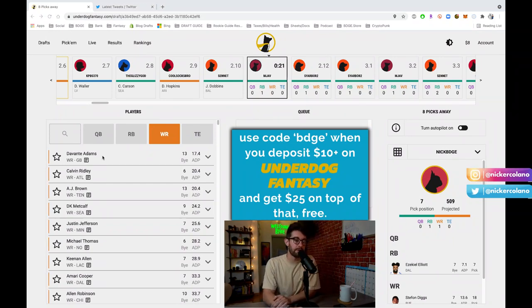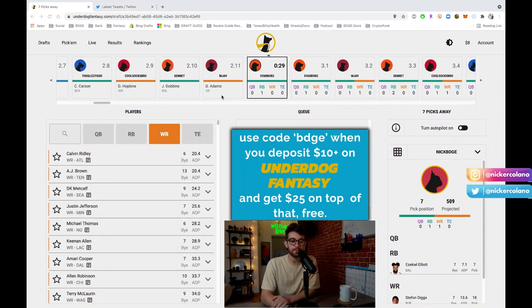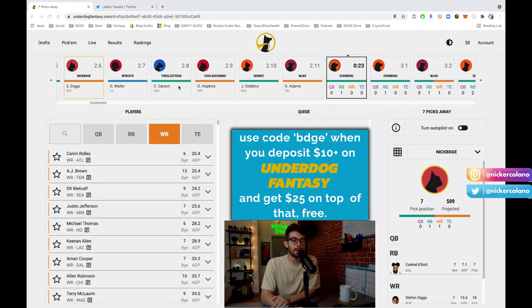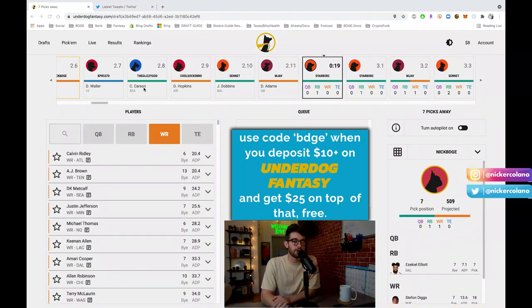Once you get to the fourth, fifth round, the running backs stink and the wide receivers are great. So it kind of sucks when you're sitting there thinking, I took a wide receiver when I could have taken Chris Carson or J.K. Dobbins. And then you're like, there are still so many good wide receivers left in the middle rounds. But I don't know. Stefon Diggs is safe. Chris Carson up at the 2-8.